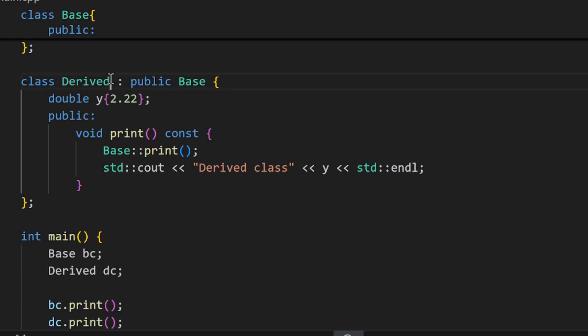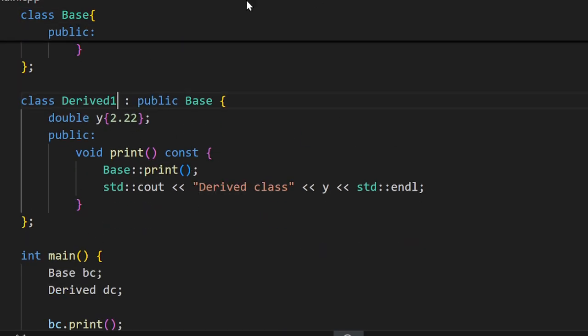I have a drive class. Let me call this drive 1. So drive class with attribute y, and data set to 2.22, and a print function which actually calls the base class version of the print function followed by displaying its own data text.